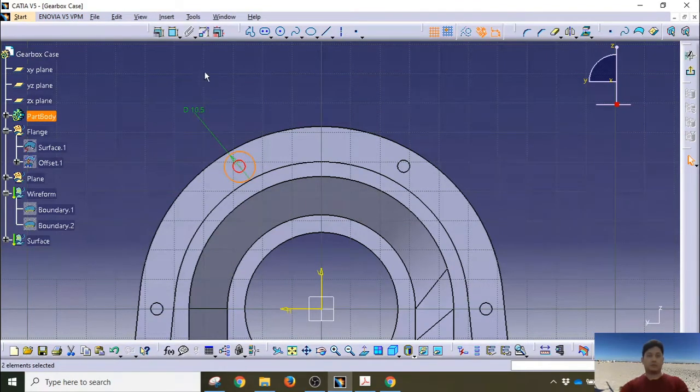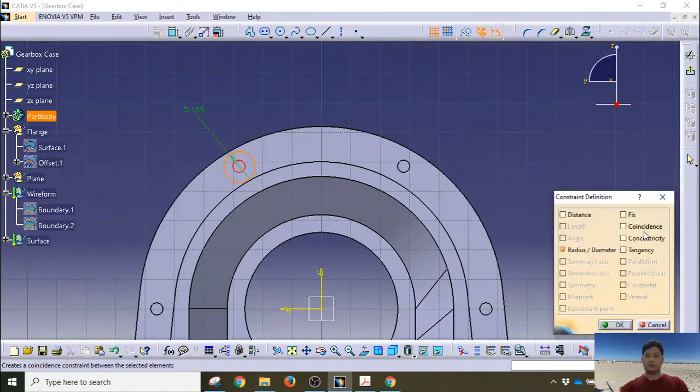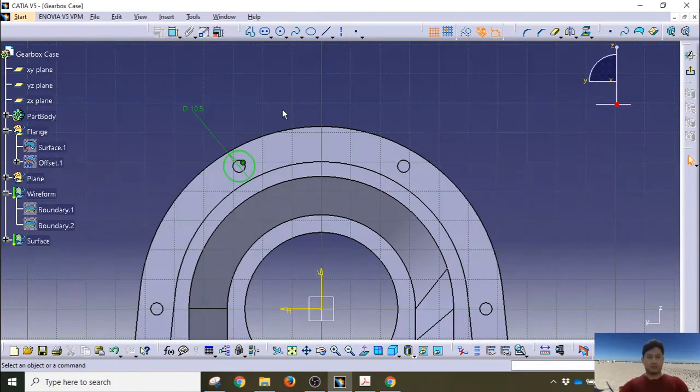It should be congruent, or considering the eccentricity, with this bolt hole.